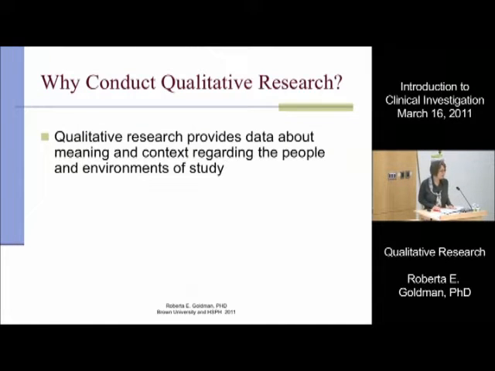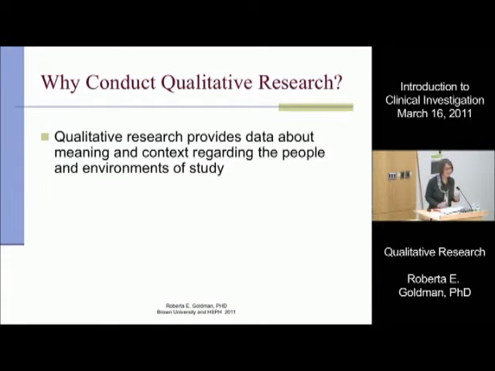And now you've probably noticed that even if it's not your primary type of research method that you want to use, or that the researchers you're involved with want to use, people are more and more involving qualitative research at different stages. It really can be a terrific addition, because what you get from qualitative research is meaning and context about the topic that you're looking at in a way that's very, very different than you can get from other methods. And that's really what I want to talk about today.